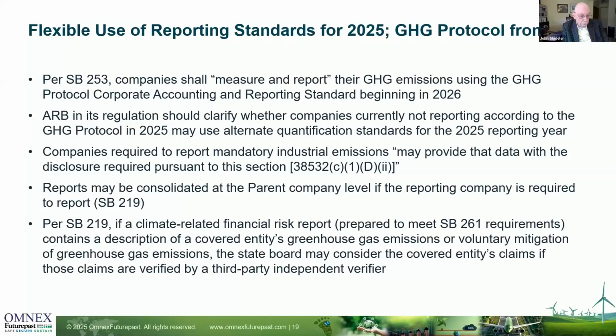We'll get into the other legislation, Senate Bill 261, on financial disclosures in the second half of this webinar. But just keep in mind that if you are subject to Senate Bill 253, you're also going to be reporting under Senate Bill 261 as well, starting by January 1st, 2026, as well as biannually after that, every 2 years.